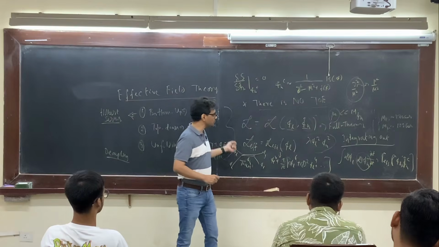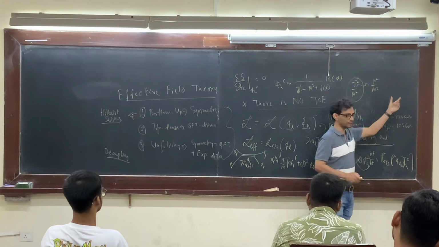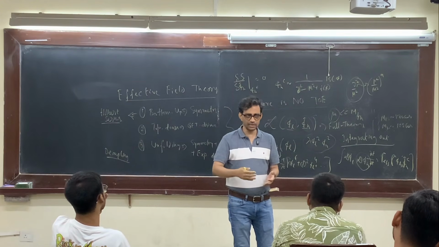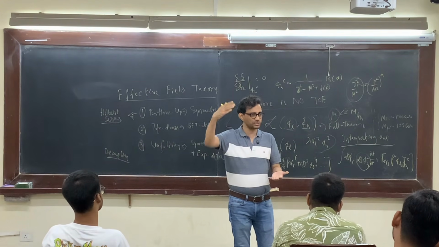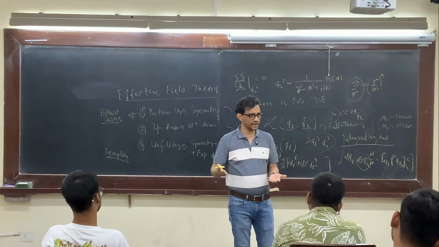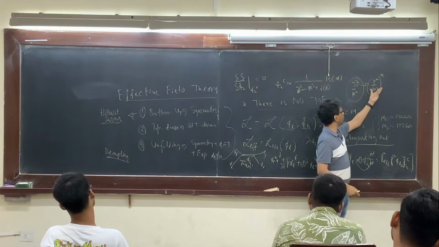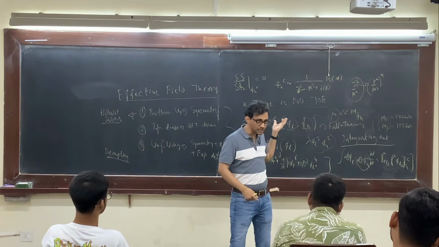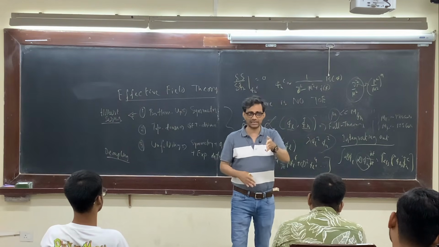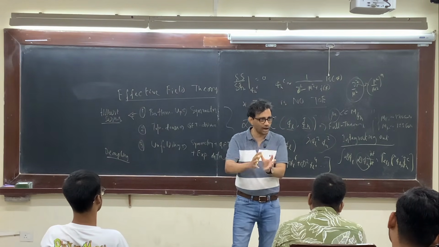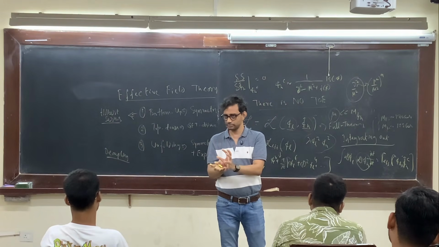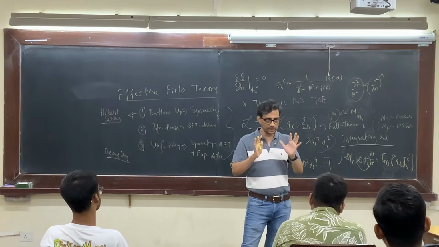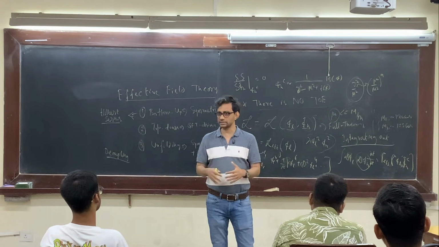So this expansion I am performing goes to the power n, where n goes from 1, 2, 3, 4, 5. So you can see p square by m square is larger than p square by m square, whole square, right? And the operators associated with them are basically of different mass dimensions. Now when I am performing this expansion, that's where the effective action is transformed into a local collection of effective operators. Okay, so that's why the understanding of locality and non-locality is very important to understand the effective field theory.